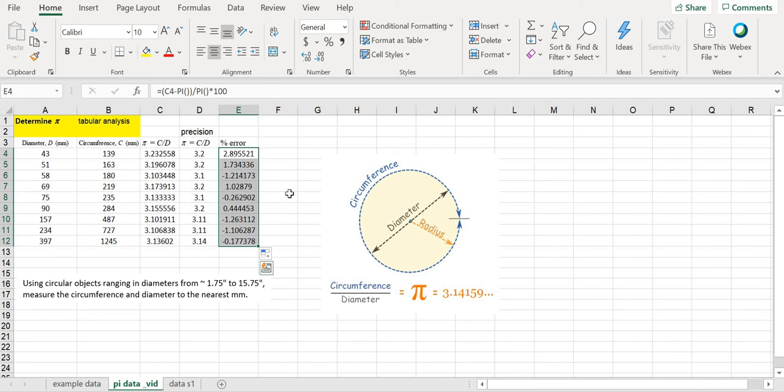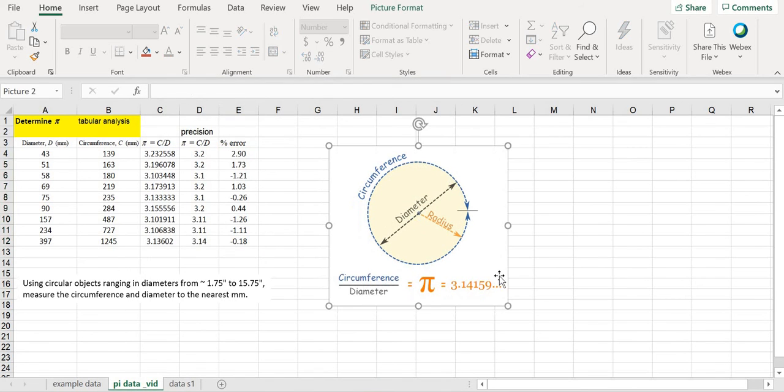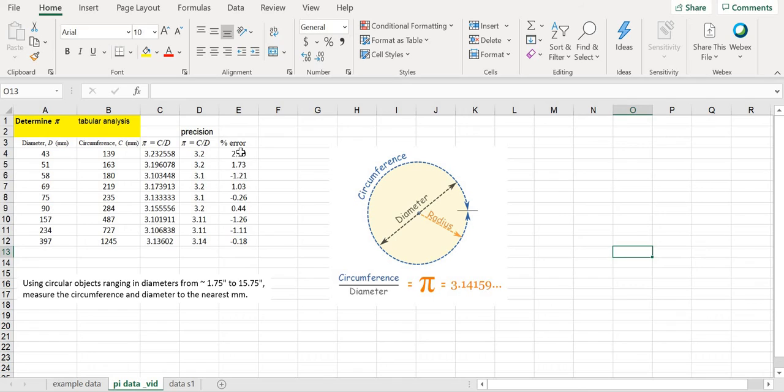And then we need the proper number of digits. I'm not going to do that. I'm just going to use 3 for all of them. But we really shouldn't. I'll show you. Let's see, number, 2 decimal places. Okay, now really this would only have 1 decimal place, because you only have 2 sig figs here. But I'm going to leave it like that because it's okay. It's not that big of a deal. Okay, now, so there you go.